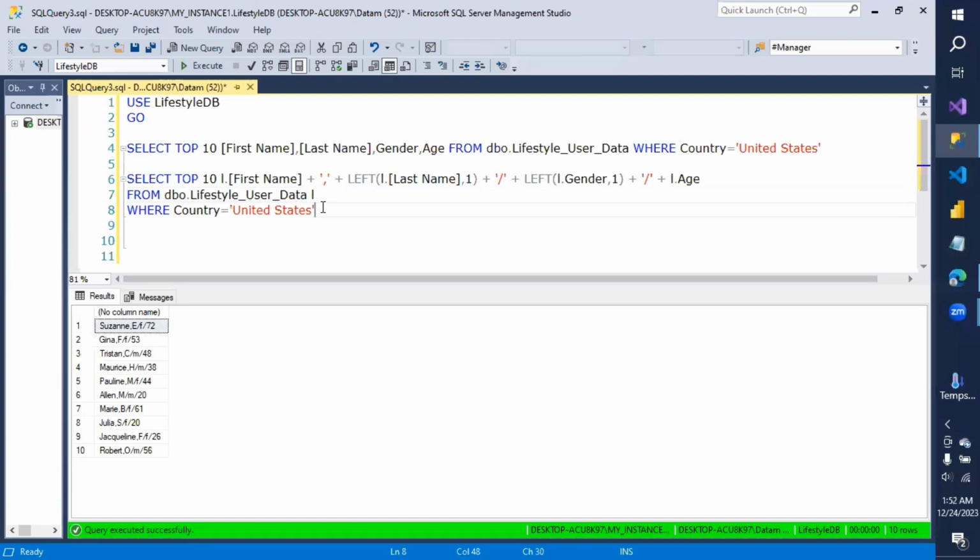So now what if we wanted to get the last letter of our last names?